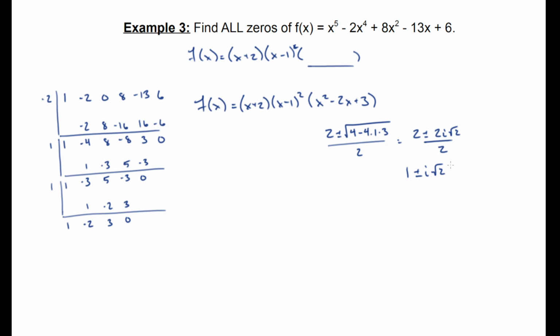Sure. All right. So now all my zeros are going to be -2, 1, 1 again, and I have 1 plus i root 2, and 1 minus i root 2. Okay, those are my 5 zeros, which is exactly what I should have because it's of the 5th degree. The last thing I'll point out, and which is what we're going to be moving to next, is the notice here that I've got all these numbers, which is great, but then I have these two. And so these two have a special relationship. They are called conjugates of each other, and what we've noticed so far is that whenever I have an imaginary number, or an irrational number for that matter, their conjugate is always the other root. And so that's going to be important later on.